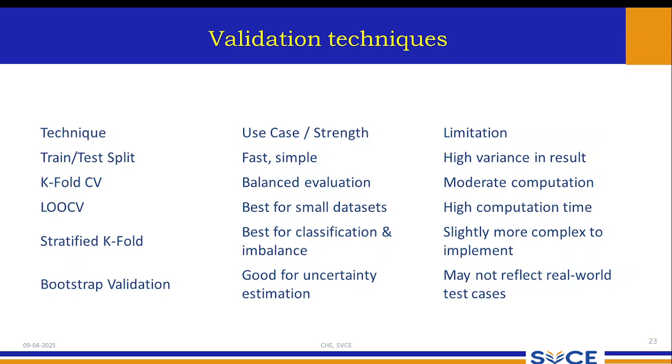During our period, 25 years back, when the faculty said the height of the distillation column is 80 meters, we would laugh, because it's not actually 80 meters. Three meters is one story, so 90 meters is how many stories? 30 stories. Is it possible to raise a distillation column with support at a height of 30 stories? Just imagine, it's like a giant apartment tower. So these are the things that may not reflect real-world test cases for bootstrap validation.